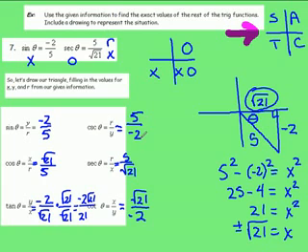Now notice again, cosecant and sine, those are reciprocal relationships. One is just the inverse of the other one. Same thing is true for secant and cosine, as well as tangent and cotangent. Each one of those pairs are all reciprocal relationships. So that'll be something that we'll have to make sure we memorize and we know solid and know cold, because that's going to come into play in other areas later on as well as right now. So that is how we find all the remaining trig functions besides the two that we are given for this particular situation.